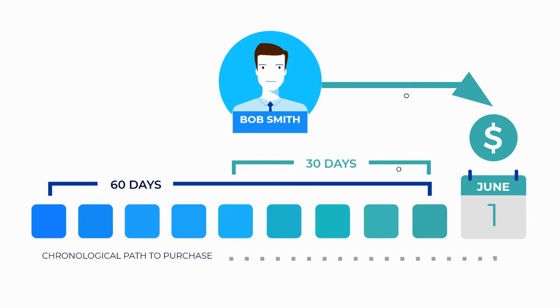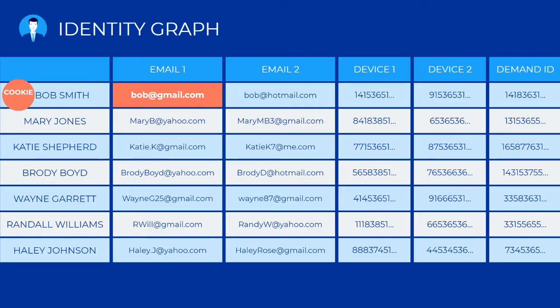He's going to follow this chronological path to purchase, and we need to get you in this as early as possible so you have total control over this opportunity and make sure that they end up with you versus a competitor or a rival, instead of leaving it up to the status quo. And since we're already tracking Bob, our algorithm will pick up on his digital behaviors and call the identity graph and identify him as an opportunity.